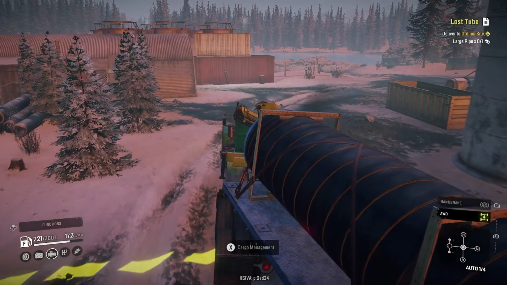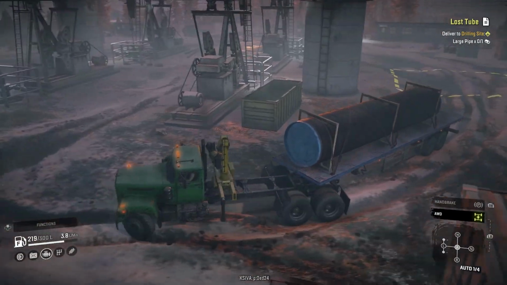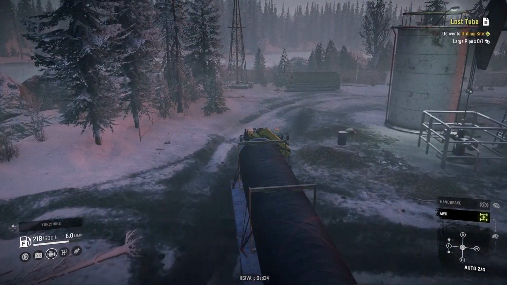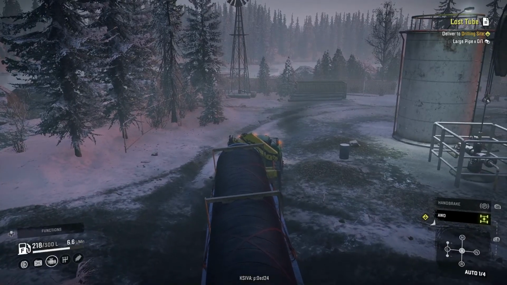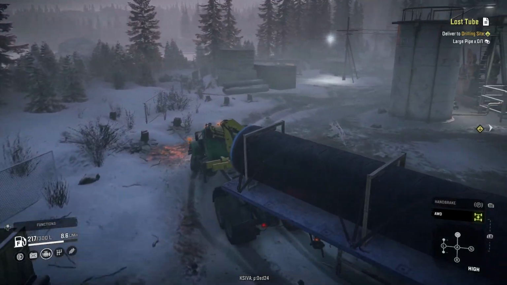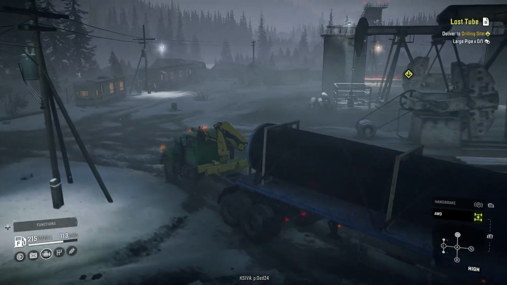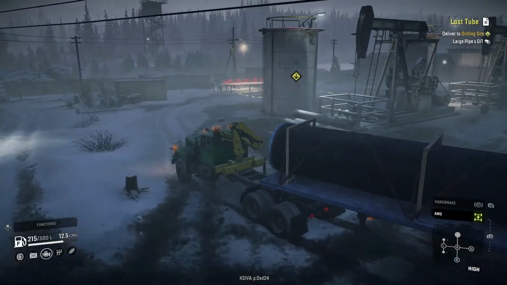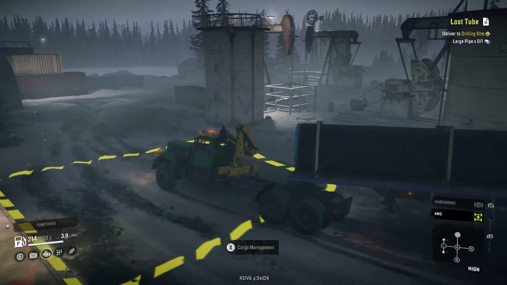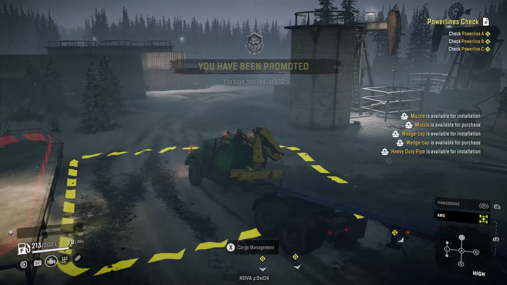We probably have to take around this place and then reach here. Large pipe, send it to the drilling site. This is the drilling site, right? Yeah. We'll take a quick roundabout and then go there. Large pipe, you have been promoted to level 12. That's awesome.